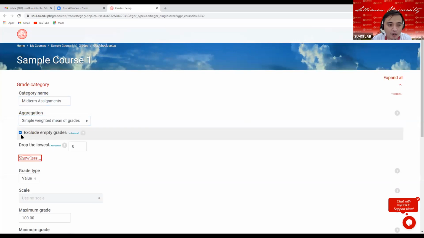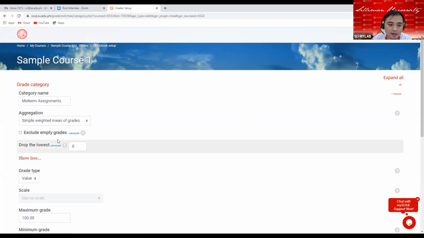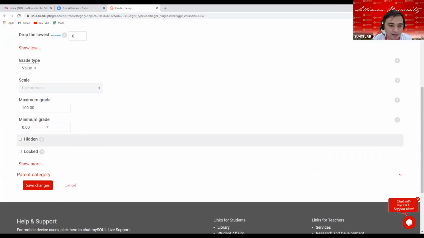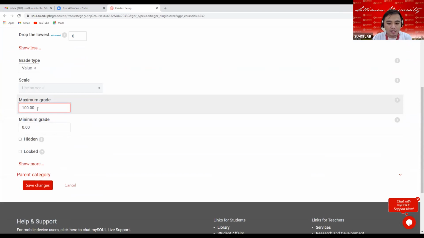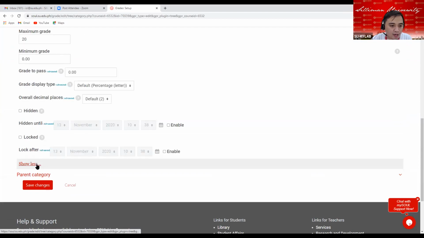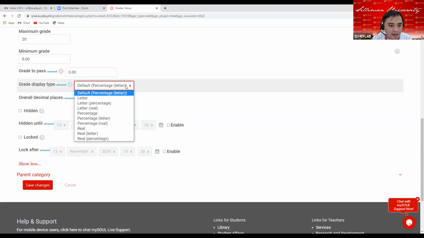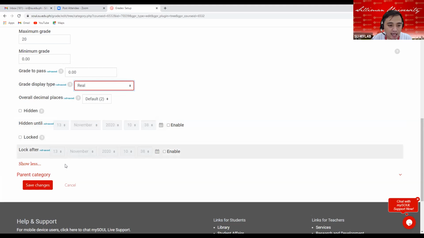Click show more, uncheck exclude empty grades, scroll down, and then we have the maximum grade to 20. That's the percentage for our assignments. And then we click the show more, and then the grade display type to real. And then if you're done, save changes.